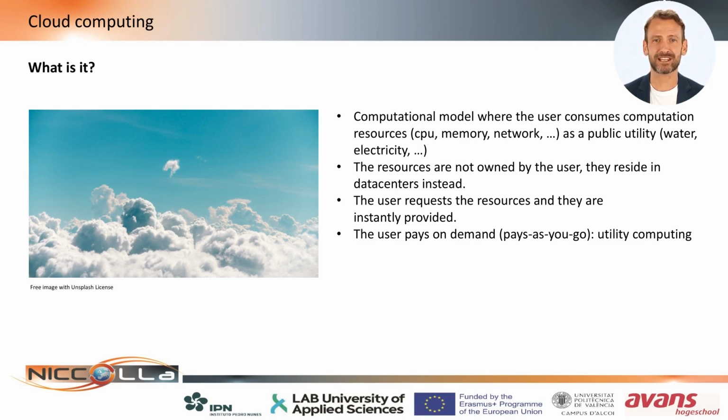The user requests the resources on demand, and they are almost instantly provided. The user has the illusion of having unlimited resources at her disposal, but she only pays for the consumed resources. This approach is also known as pay-as-you-go, and contributes to implement the concept of utility computing, that is, computing as a utility.